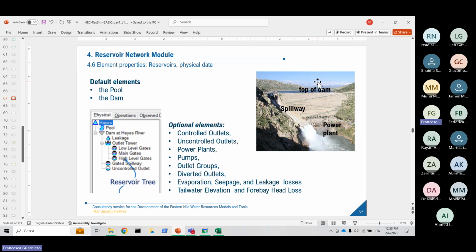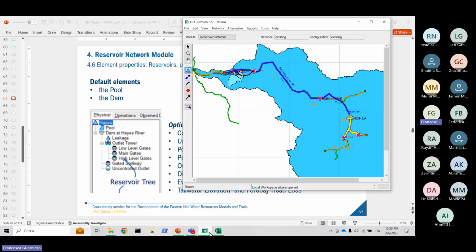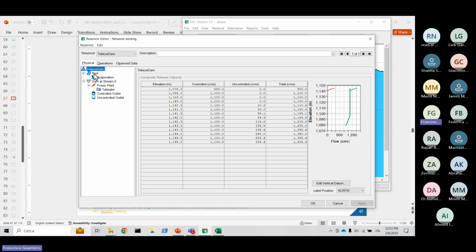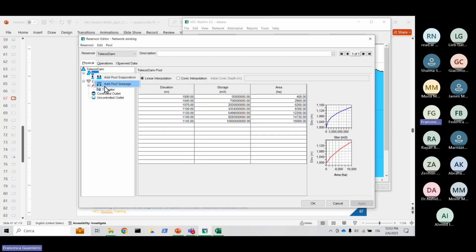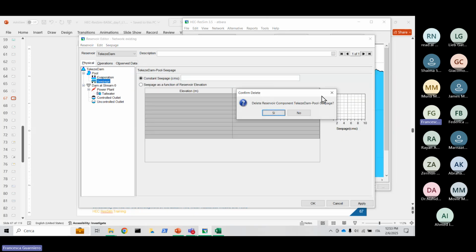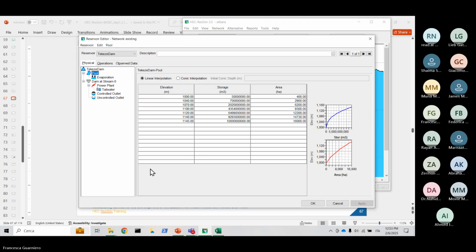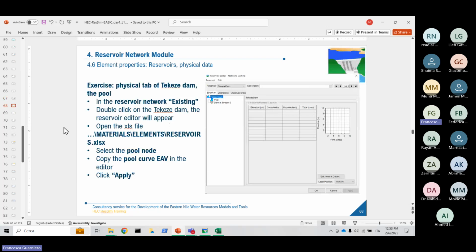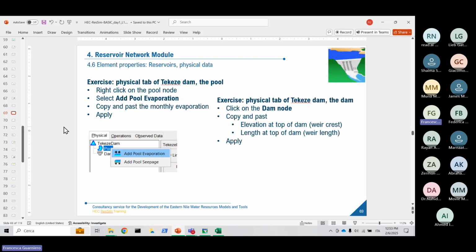We don't know anything about the leakage of the reservoir, but you can also add some losses to the system from here. From the pool, right-click, add the pool seepage. If we have some data about the pool seepage, you can add it here. I will remove it because I don't know. Okay, we have the physical tab done.